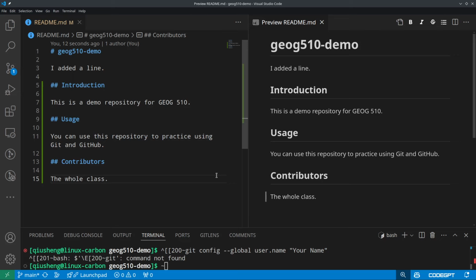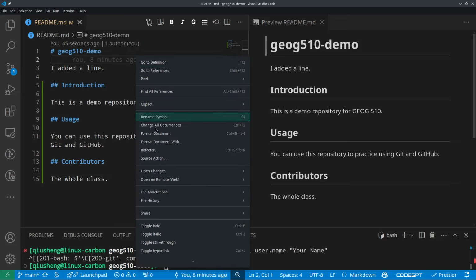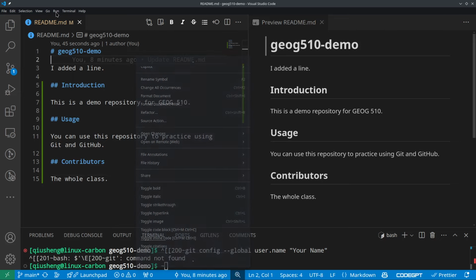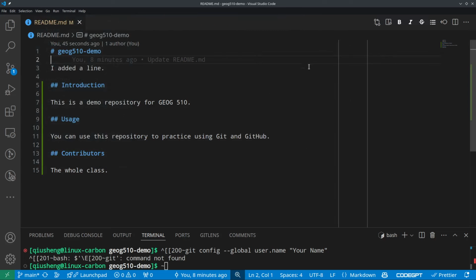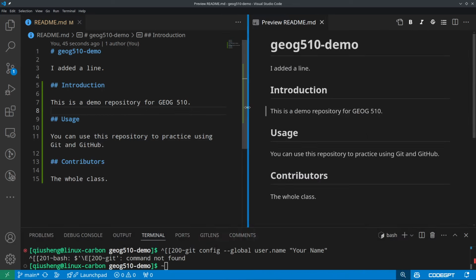You see a pop-up on the right. I'm not sure if there's a menu somewhere, I usually use the shortcut. There might be a preview button. Anyway, it should be the same across platforms. So Control K and V. I'm going to do it one more time. Control K and then V. It should pop up on the right. Does it work on your computer? No? Hold down Control and then K, and then release both of them, and then press V.